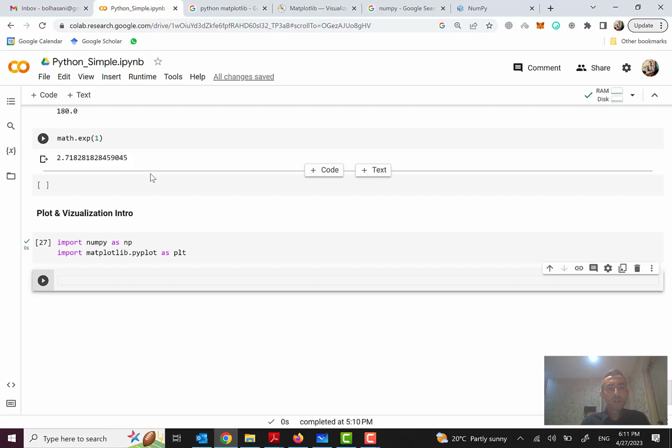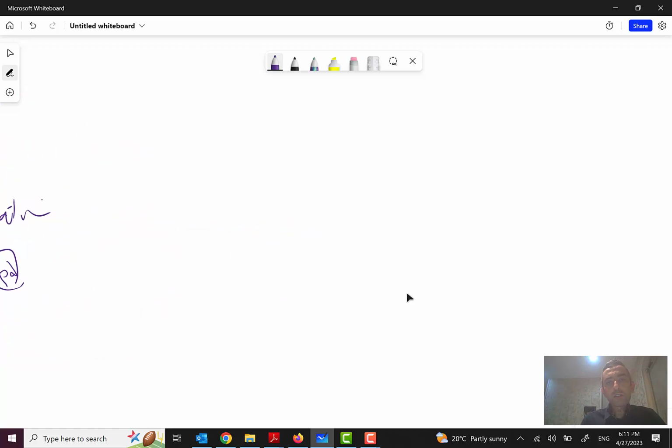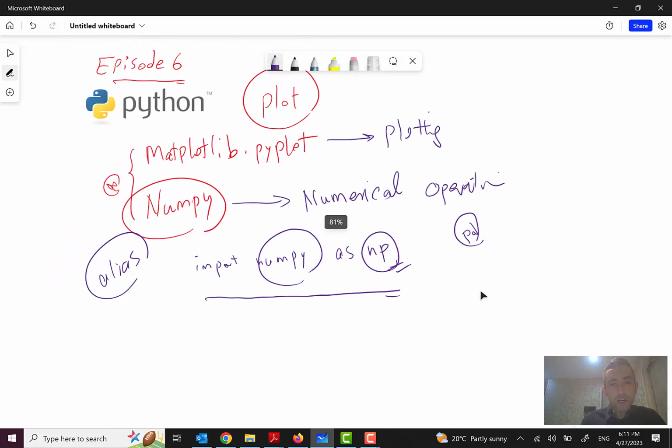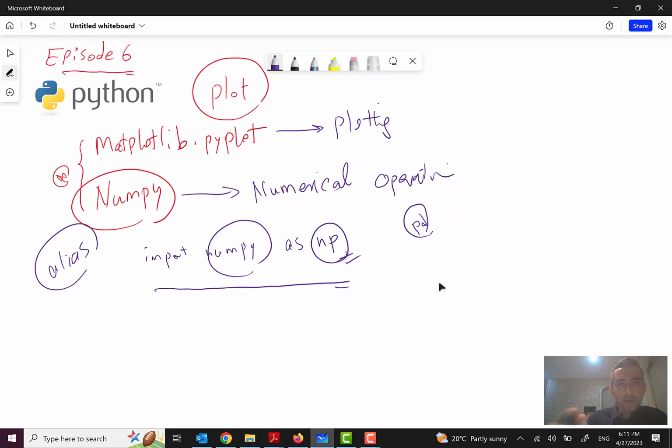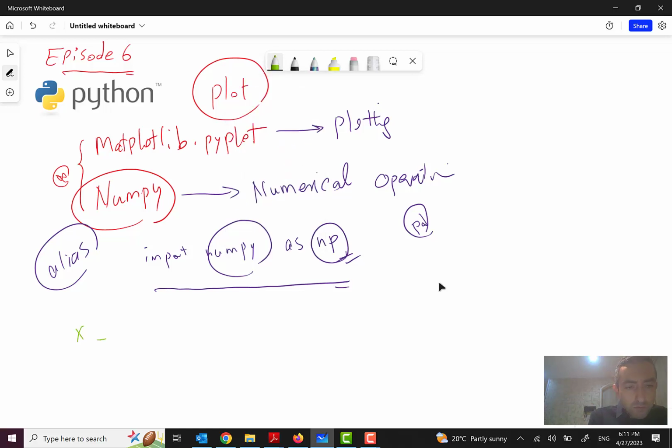So let's see what we can do. As we introduced how to work with mathematical objects, suppose that we have some numbers like this, and the y function is 2x, and we want to plot this.